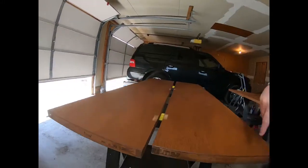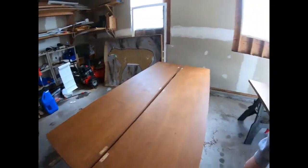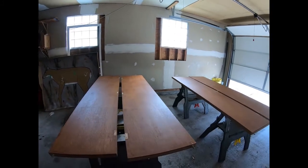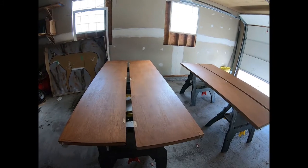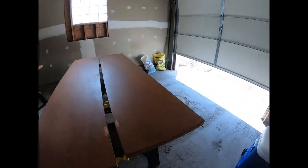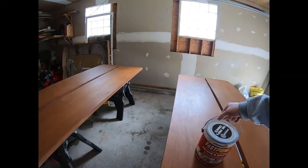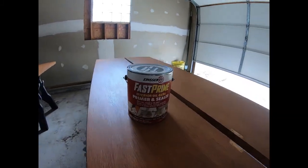They're birch. So anyways, these doors need to be primed, and then I'm going to paint them with some trim paint, make them look nice. So the primer, what I'm going to use, because these were stained and they're not sealed that well, the stain will tend to bleed through normal cheap primer.